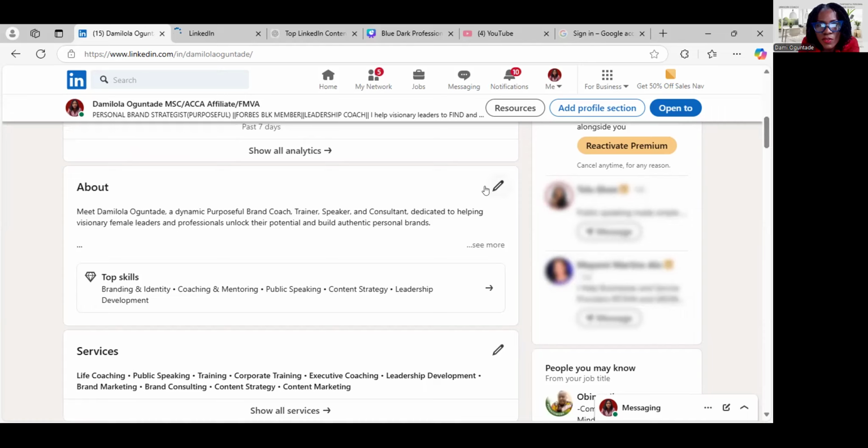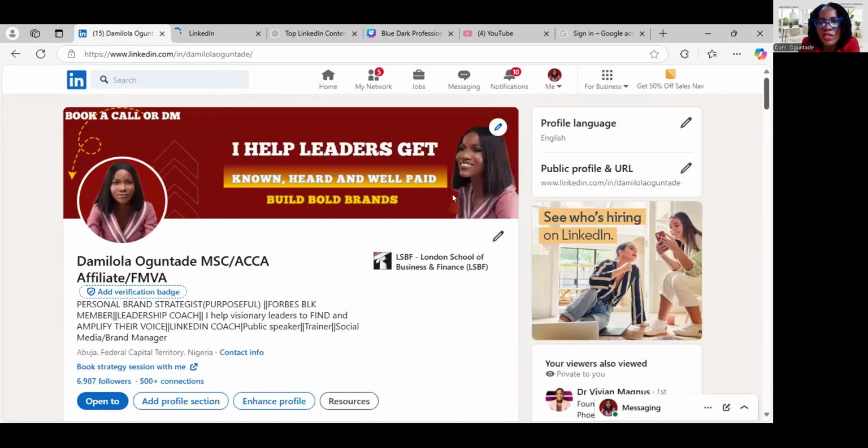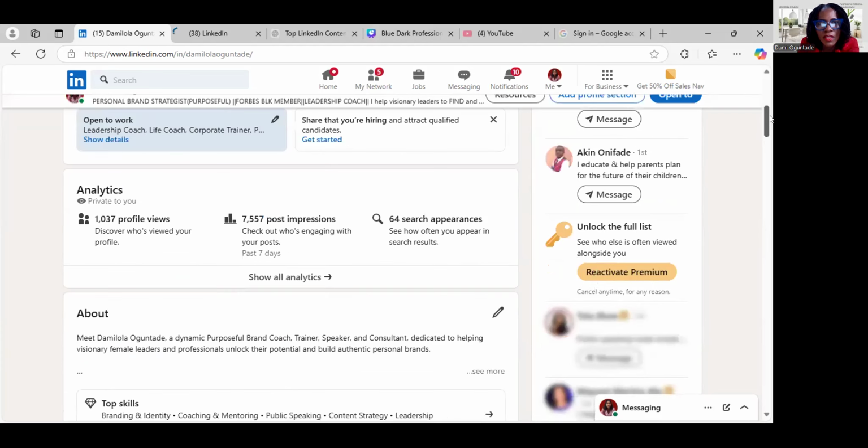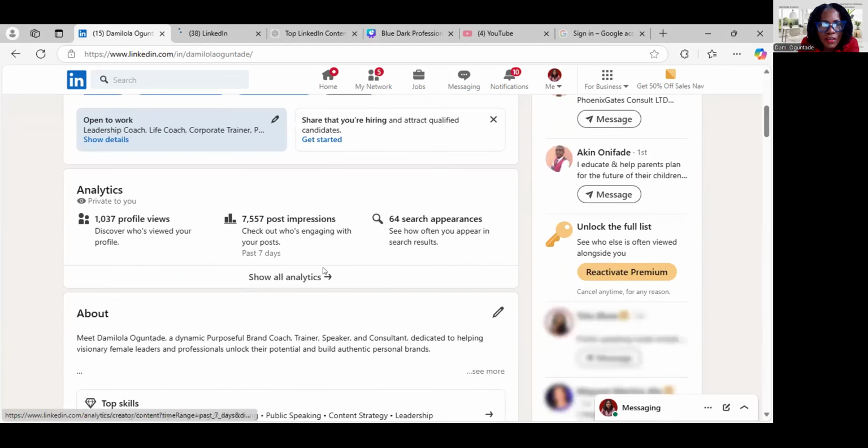And this pencil here, in every section, there will always be a pencil on the right-hand side, and that is what you're going to use to adjust or change whatever you want to change in each section.